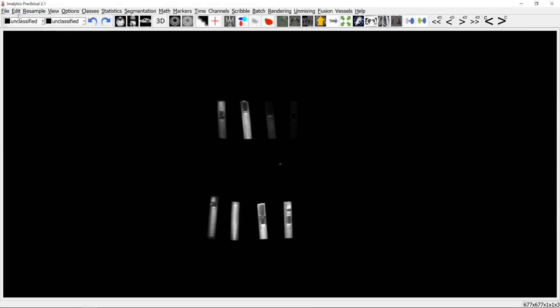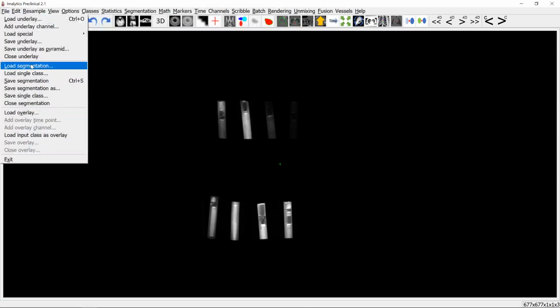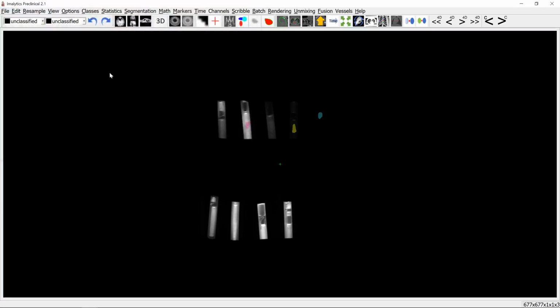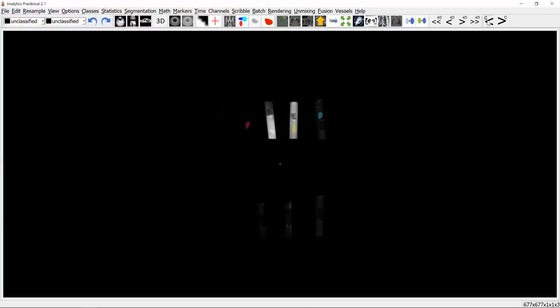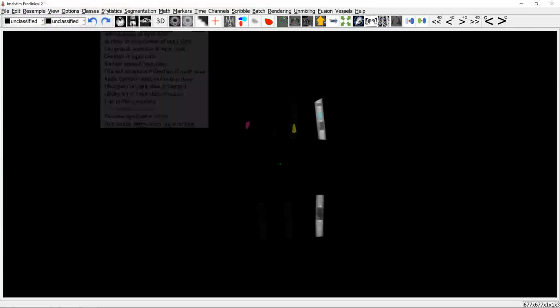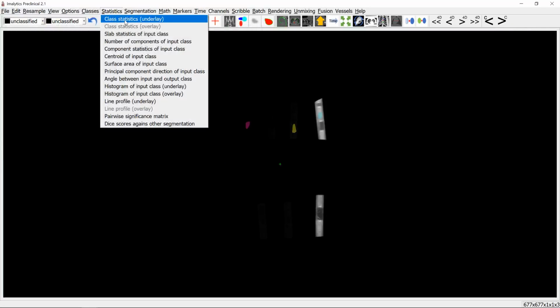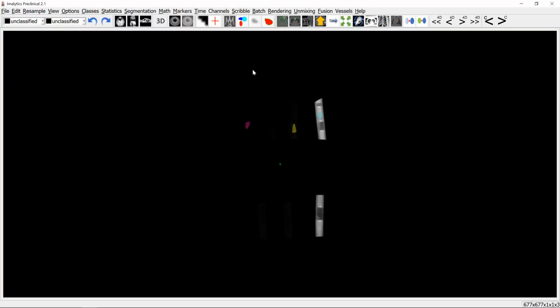I've saved it already, and you can load the previous segmentation that we used, and we can use a quantification here using statistics, class statistics underlay, save the quantification of these regions and the channels as Excel files, and then look at them.